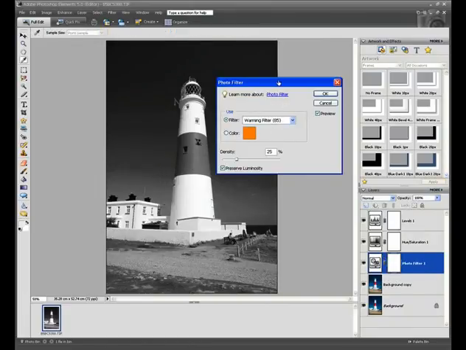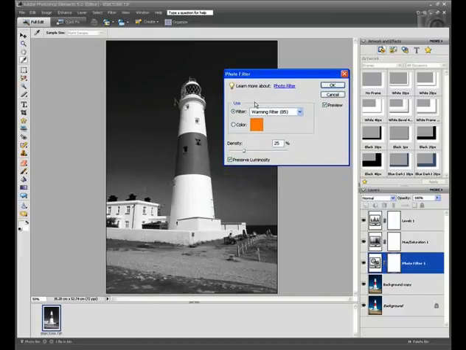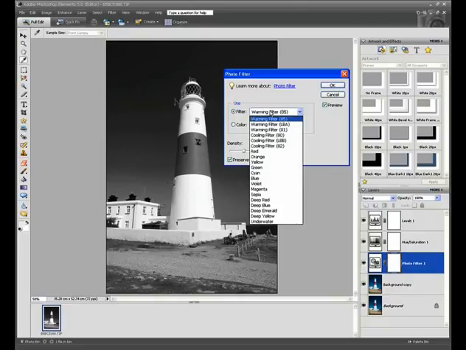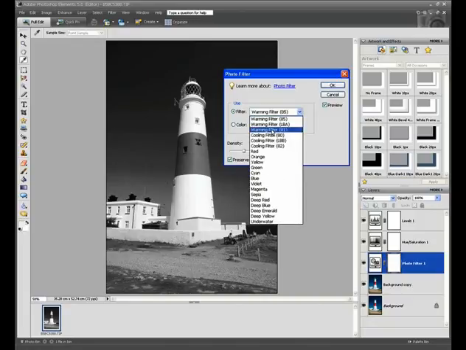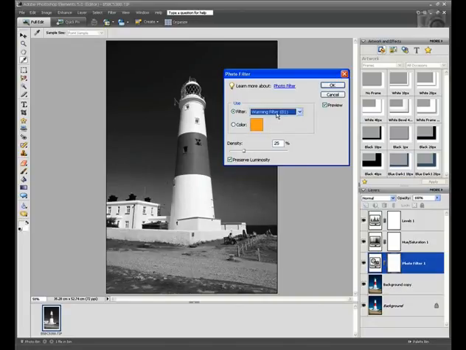So if you just open that, we get the dialog window, and it has a series of filters which are actually built in. The default is the warming filter, but if we click down we can see that there's a variety of different filters there. Then if we just click once again, much easier on a PC than a Mac. On a Mac you'll have to go down and select each one individually. On a PC we can just use our cursor keys just to quickly flip through and see the different effects that each of the filters has on the image.